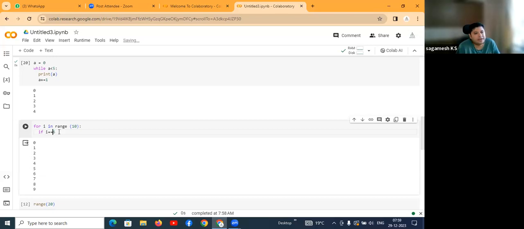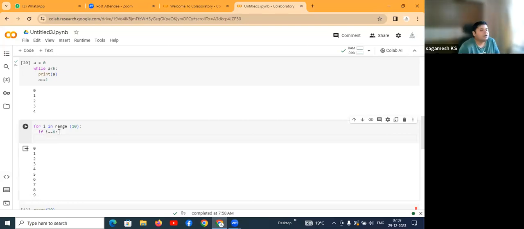Here what we can do is, if i is equal to 6, then we have to use a break. Okay. So are you going to use a single colon or semicolon, which specific option are you going to use? Colon, correct? You are going to use a colon, right, Amjad? Then you are going to press enter.